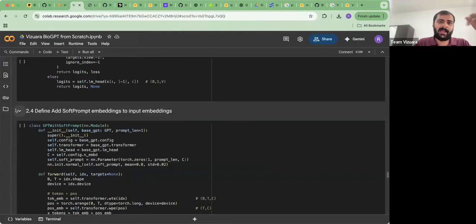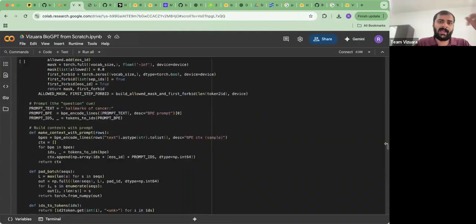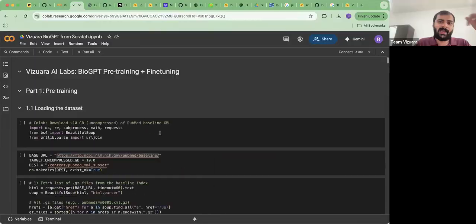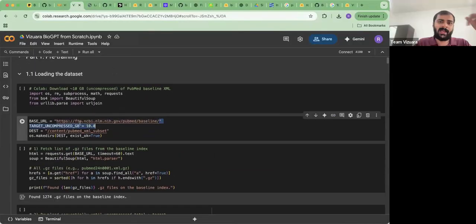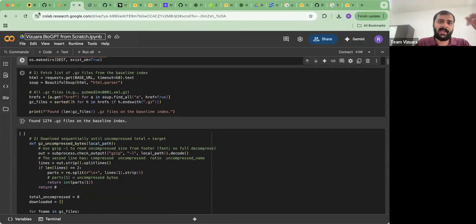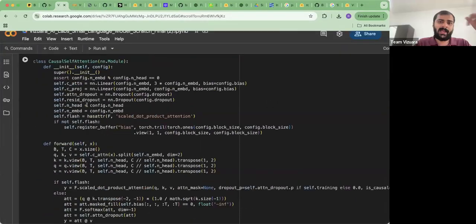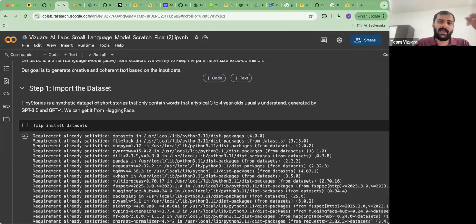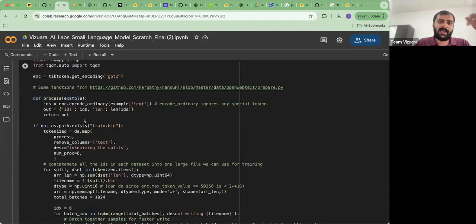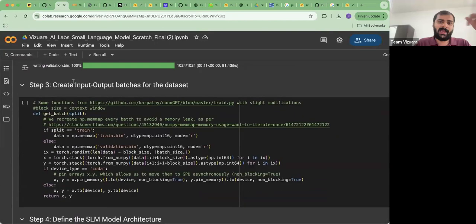So now let's say if you want to build a small language model for any domain of your choice, all you have to do is first collect a specific data set and just take it till the tokenization stage. Collect the data, tokenize the data, and then after this point, everything can be followed through this code template, which we have seen in the TinyStories SLM code.